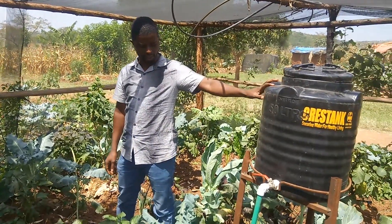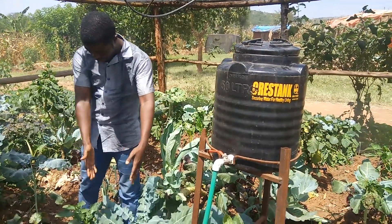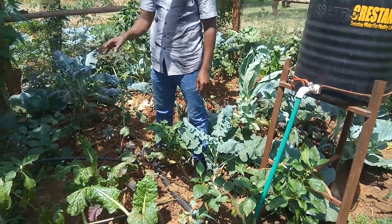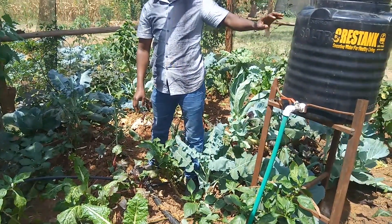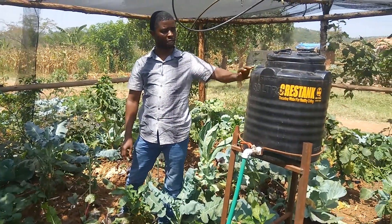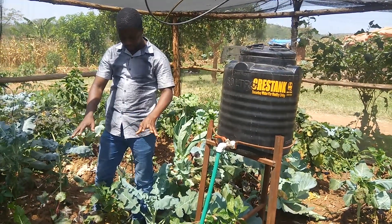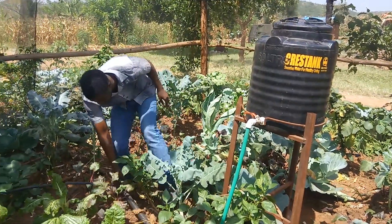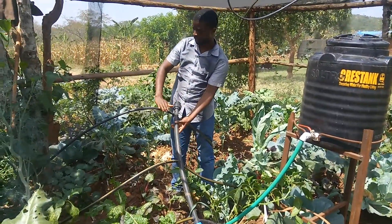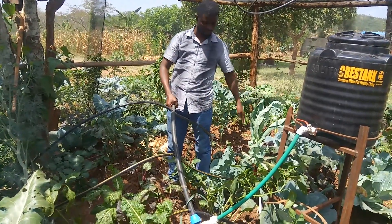So this is our mobile drip irrigation system. It has a stand, it has a bottle, and also it has these drip wires that the farmers use to irrigate their crops. Farmers get water, put it in the tank, and then it irrigates the crops. We make this system by ourselves, and we make sure that these drip pipes irrigate this side of the garden and then this drip side irrigates this side of the garden.